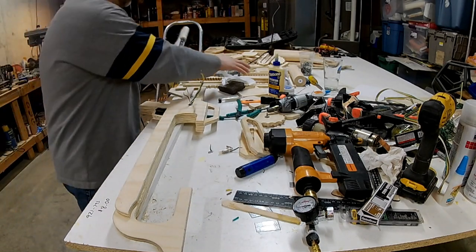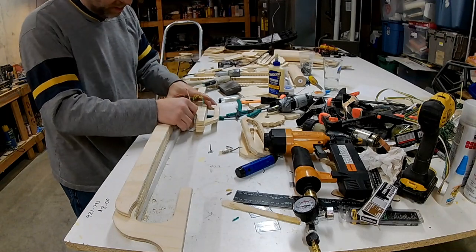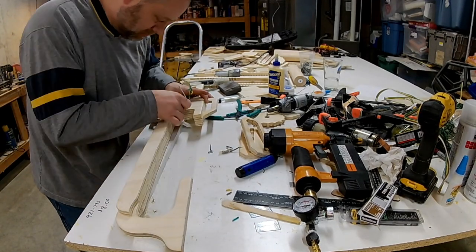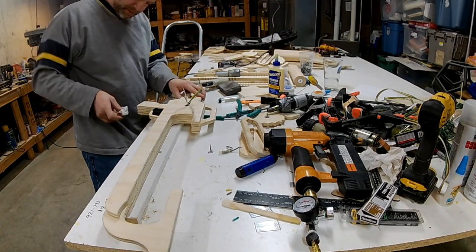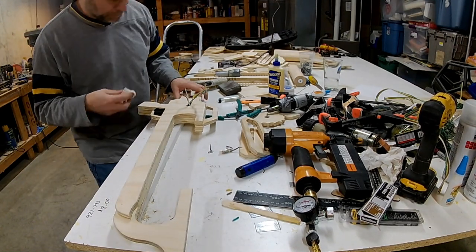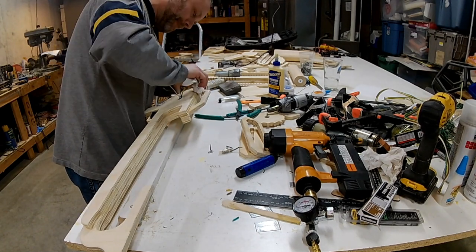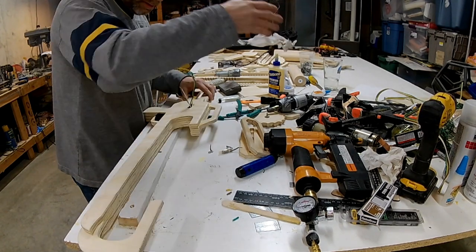Okay, let me actually get to that in just a second. Look, all the glue that squirted out wrong, if any, because that would dry and feel crusty. The bottom's just not lined up at all. Lots of glue on this. That's just horrible. Okay.